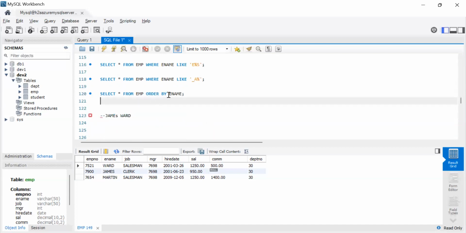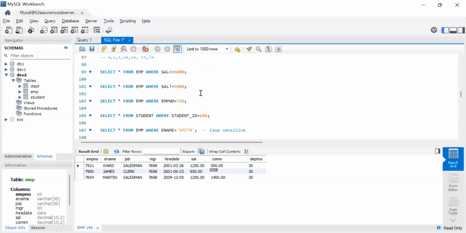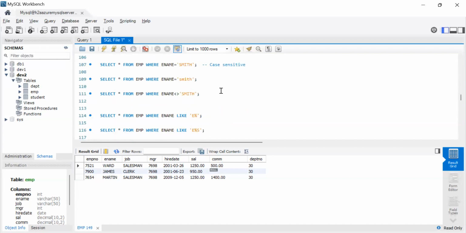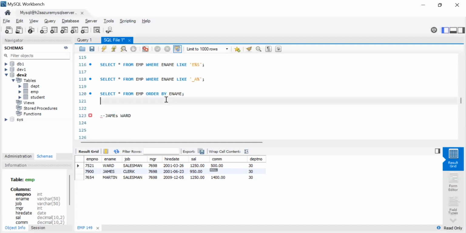So that is the pattern matching. For numerical values, we have discussed equal to, greater than, less than, and all that. For characters, again, equal to will be there, not equal to will be there, and the remaining is all pattern matching. You can't apply anything else on character or text information. So you are just putting the conditions over there.